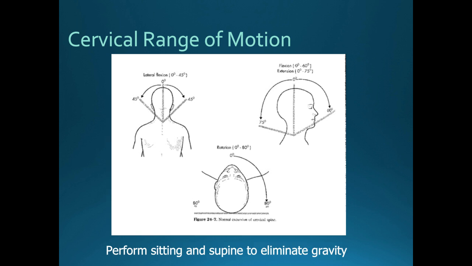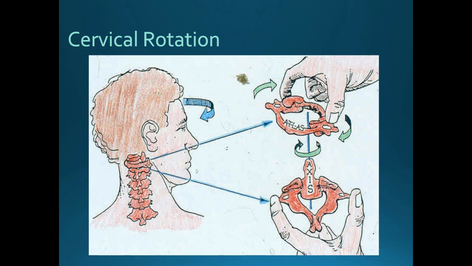And of course, the next is flexion extension. This is nodding your head yes and no. So I ask my patients to look straight up at the ceiling and to bring their chin down to look at their chest wall. There are measurement tools that we can use, but this is what we consider normal. And then if we find that patients don't have that, it represents an abnormality.